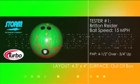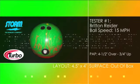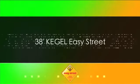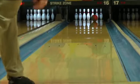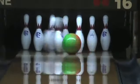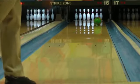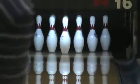Introducing the Frantic from Storm Bowling Products. The Frantic takes the N.O.S core found in Storm's previous two hotline releases, the Too Fast and Too Furious, and wraps it in a hybrid version of the R2S reactive coverstock. This is the same cover found on one of the most popular bowling balls ever to be released by Storm, the High Road. The Frantic fills a large gap in the hotline between the Too Fast and Too Furious, giving you the best of both worlds. Clean through the heads, great mid lane read, and a strong and controllable down lane move.